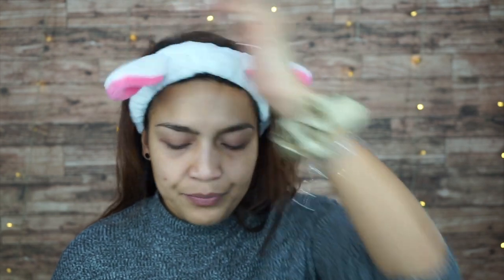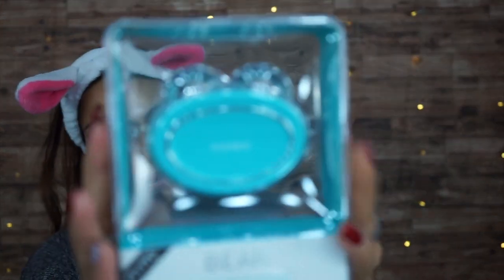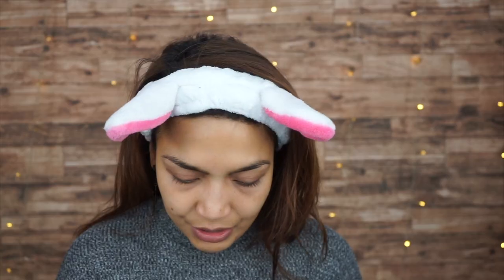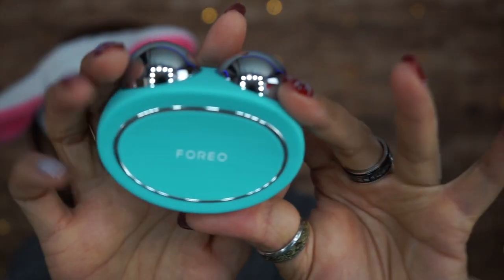Okay, so we all know that we need to have the Foreo app because that is where we all play. I already have the app, so what I gotta do is connect this to the app. First thing, this is how it shows up. It comes in this beautiful little thingamajig. Let me remember my login. Oh yes, okay, so now let's open this bad boy up. Okay, it's open. This is how it looks.